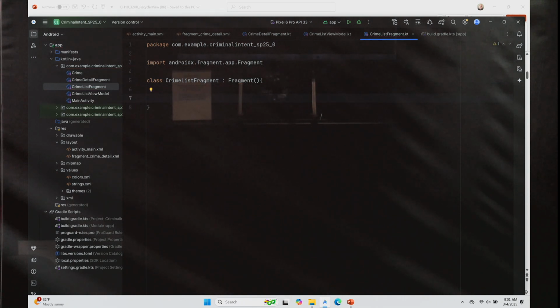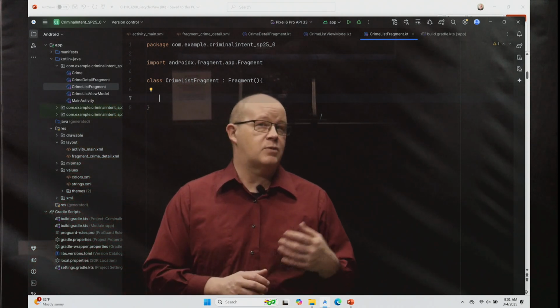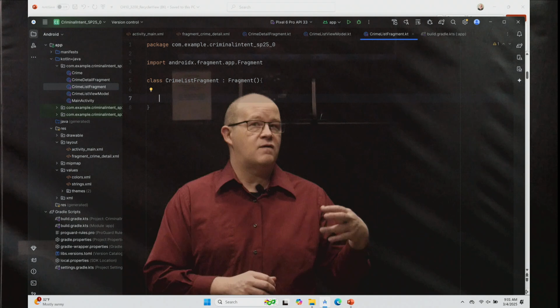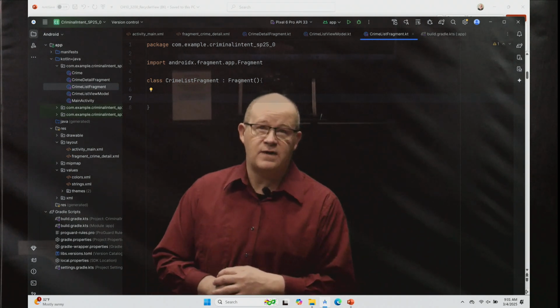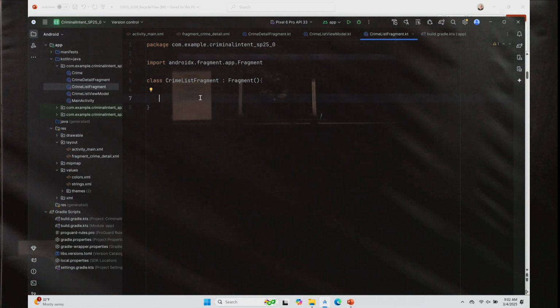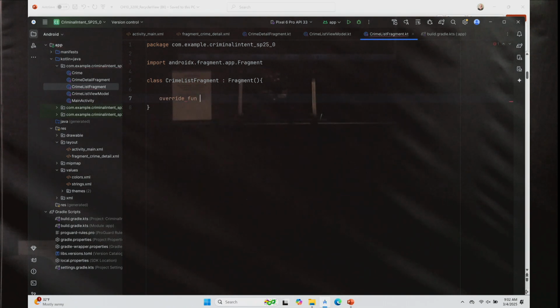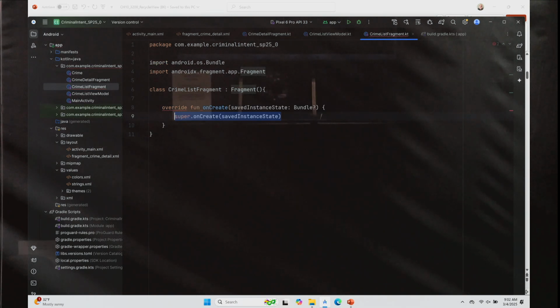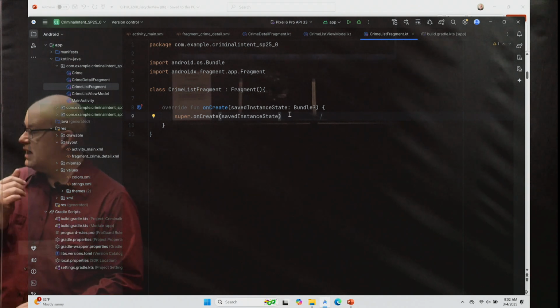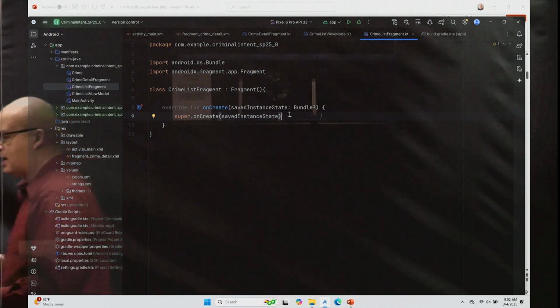Now, all we're going to do in this video is make sure that we are getting the right number of crimes. We'll also try to get our visual to show up, but we won't create the user interface file in this video. So that means that just the logcat is going to be our evidence to see that we've succeeded. All right, so we're going to override the onCreate. Override fun onCreate. It is actually not necessary to override the onCreate for fragments. I think I might have mentioned that in the Chapter 9 videos, but the reminder does not hurt.